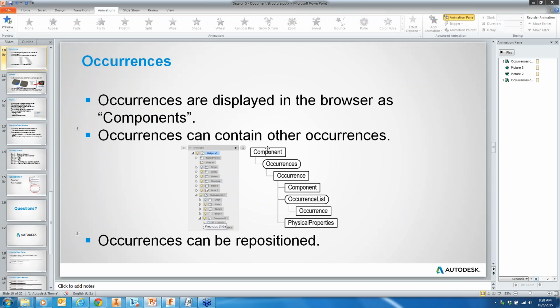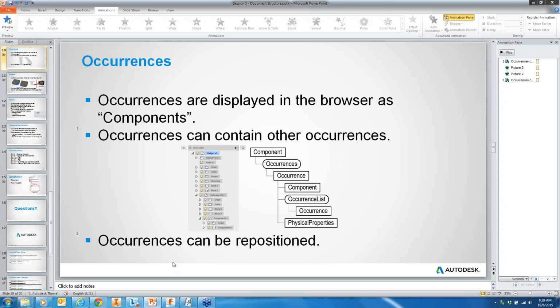And so the API provides access to that. So I can go to an occurrence, I can get the occurrences that are inside it, and then for each one of those occurrences, again, it has a list of the occurrences inside it, and so I can traverse that occurrence tree and get the same information that I see in the browser. I can see all these nested assemblies.